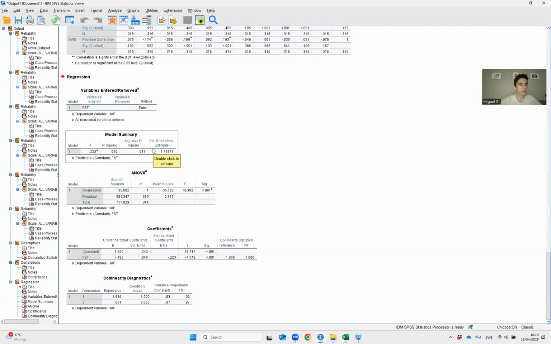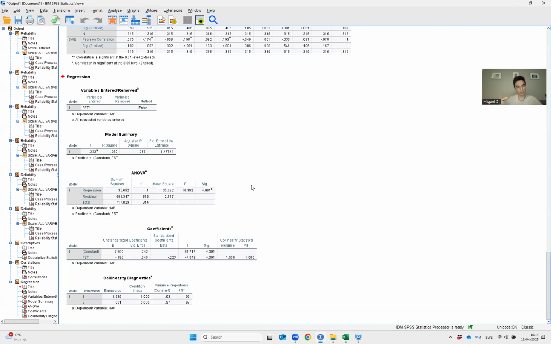And maybe you are a bit familiar with that because in the lecture I told you how to interpret this. So let's take a look. First thing that we need to check is the significance of the model. 0.001. That's good. We can move forward. The model is significant. That's the first thing we need to check. Okay, we move forward. What happens if this model fit doesn't work? If your p-value is more than 0.001, if this is 0.2, for example, or 0.5, you stop. You cannot do anything with this model, you go to the next model, right? But luckily with group 1, we don't have that issue.